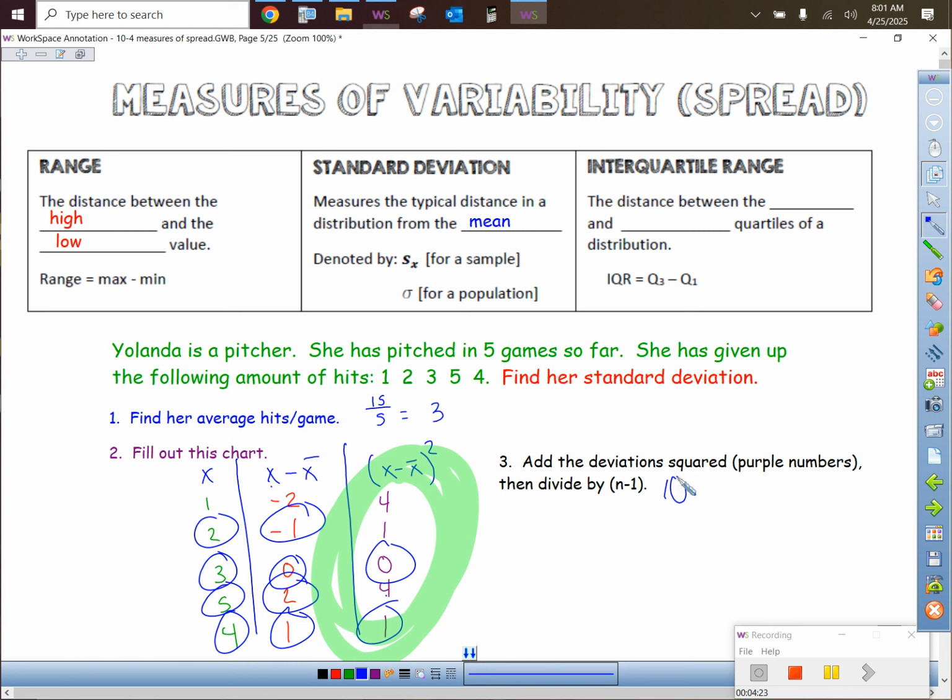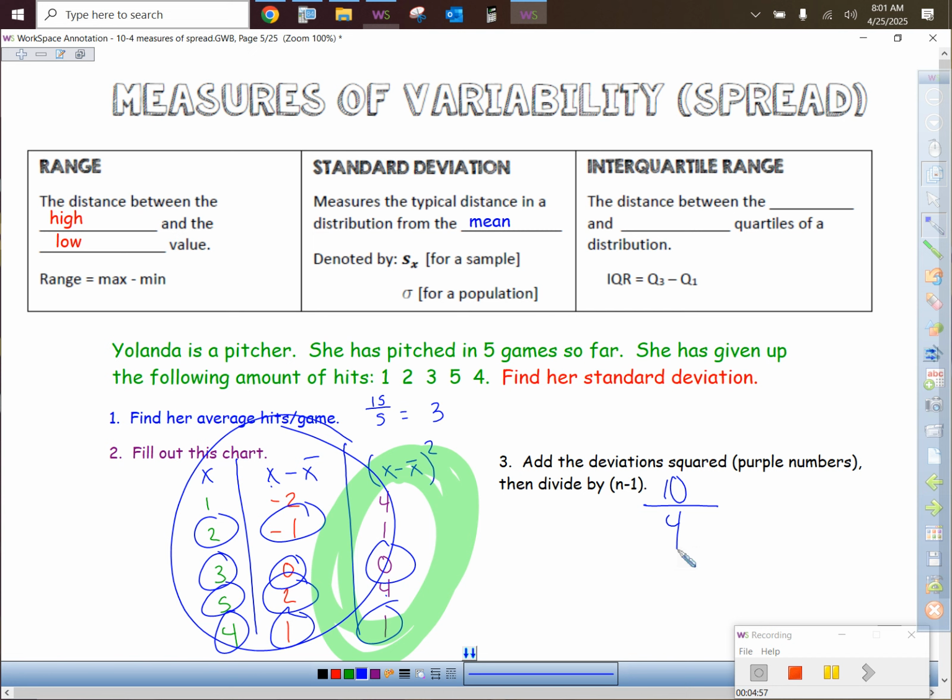The mathematicians are really smart. You would think, it's 10, yes, right? You would think that you would divide that by 5 again, like just average those, right? But it doesn't quite work that way. You have to divide by 1 less term. Please trust that there is some serious math behind that, and there is some error because this is just a sample, not the entire population. So they said, hey, we're going to divide that by, aren't there 5 games? We're going to divide that by 4.